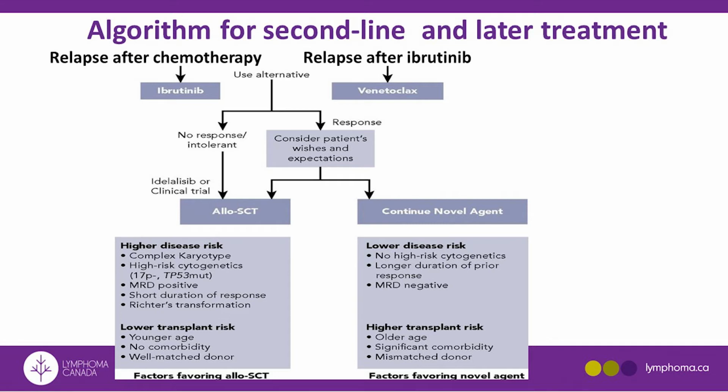So it's at this point in time, when you start venetoclax as second-line treatment, that one would talk about undergoing an allogeneic bone marrow transplant as part of the treatment algorithm. Again, if you're judged that you can't tolerate the side effects of allogeneic bone marrow transplant, or you don't want to do it, then the idea would be just to continue venetoclax, knowing it'll relapse, and trying to get involved in clinical trials to try and deepen responses to venetoclax.